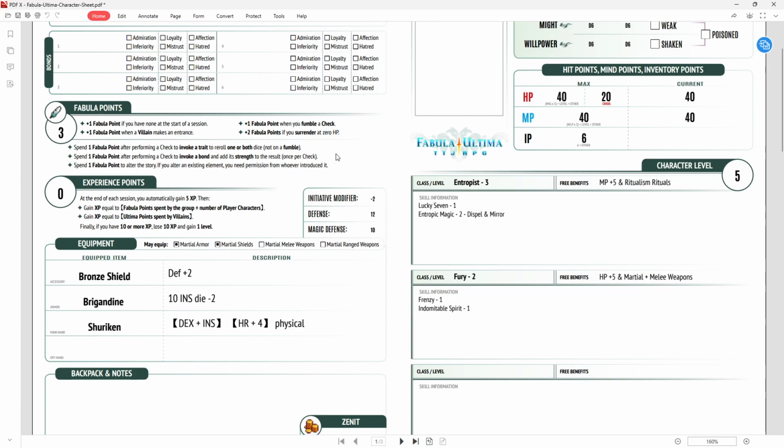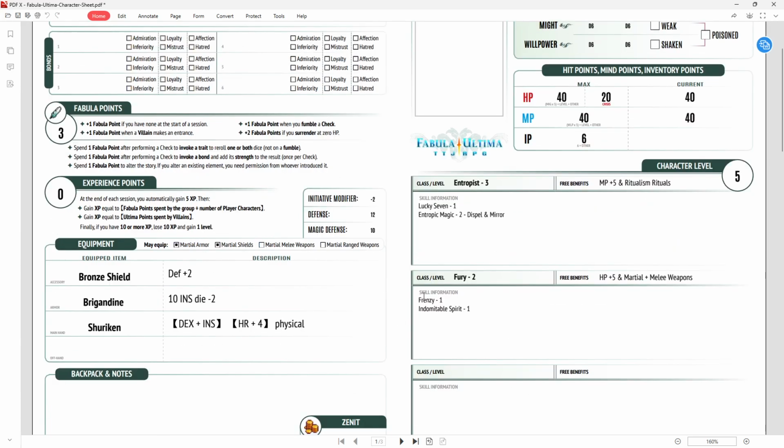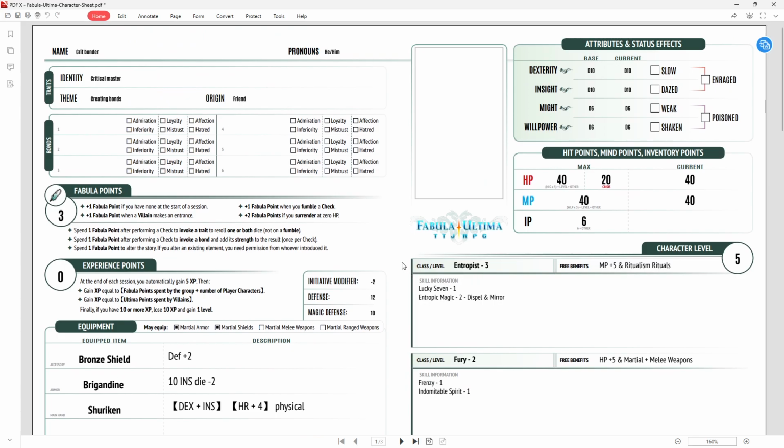So yeah, by itself it isn't really a powerful character, especially at the start of the game. But if you, for example, have an Entropist with Lucky 7 and you're not sure what to do with it, you could dip into Frenzy, or probably more the other way around, to be honest. If you're a Fury who uses Frenzy, Lucky 7 is a great addition to that skill to be able to crit more, and it's just a really cool synergy that I wanted to share. So yeah, if you're feeling like you don't crit enough and you want to be able to make more bonds quickly, the Crit Bonder is for you.